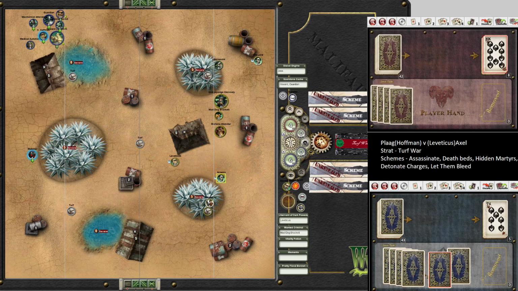And push 2. It is a tactical action, so it can target itself. I will activate my toolkit. Toolkit will try to give focuses to Joss. I need 5 for this. I will cheat. Focus. Then I would like to give focus to Joss again. And let's try to give Leviticus focus. And toolkit is done. All right.